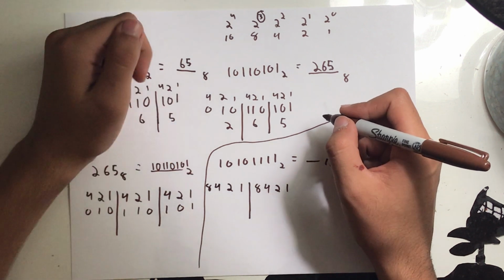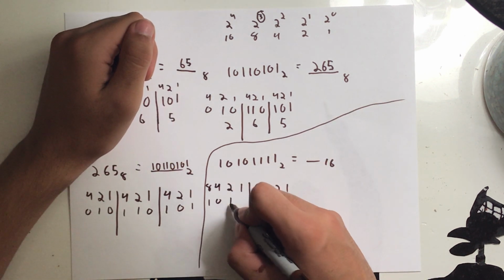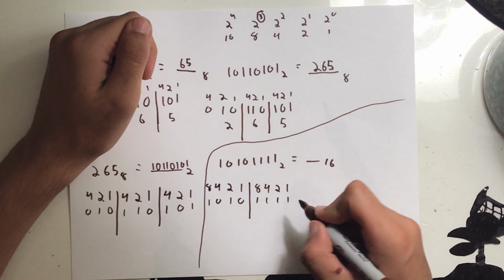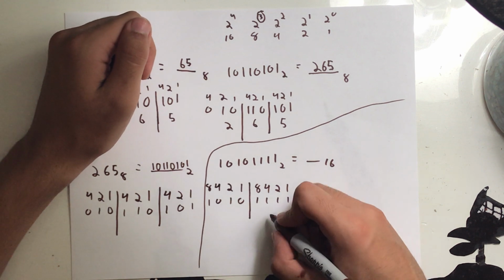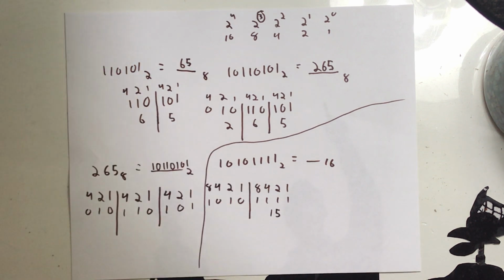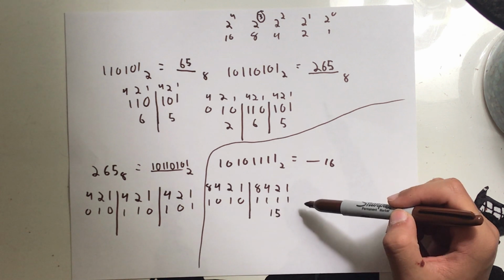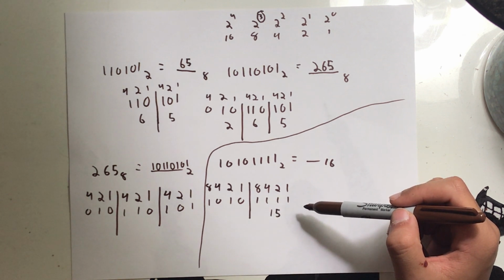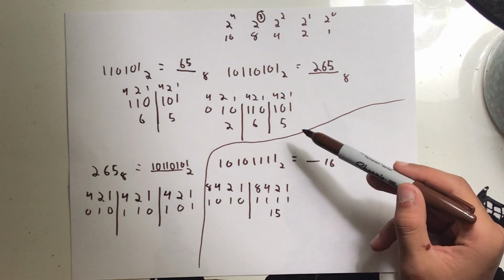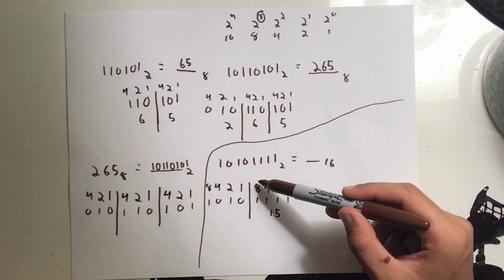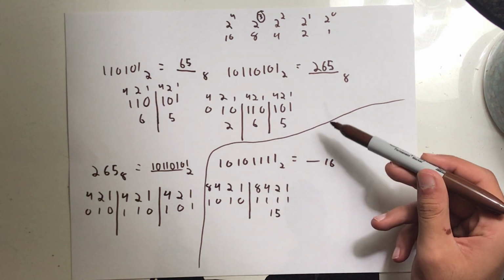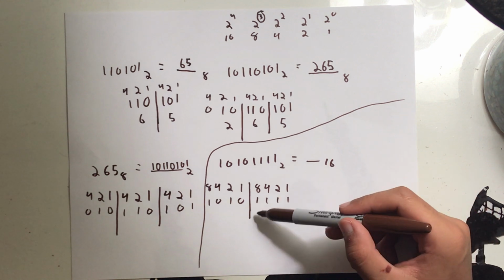And then if you put down the numbers, 1, 0, 1, 0, 1, 1, 1, 1. 8 plus 4 plus 2 plus 1 is 15. Another neat trick that might be useful later on in computer science when we go over bytes and everything: if all these are filled with 1s, then it could be expressed as 2 to the 4th power minus 1. The reason it's 4 is because we have 4 digits here. 2 to the 4th power, 16, minus 1 is 15. That only works if all the numbers are filled with 1s.